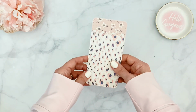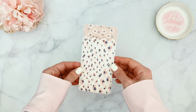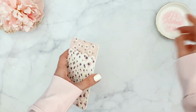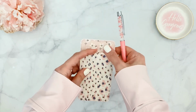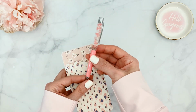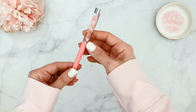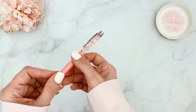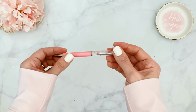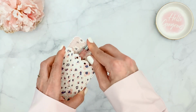And then you're gonna get a pen pouch, which is, I love this style because it doesn't take that much room, so you can carry it with you wherever you go. So I just love it. And then of course, if you have a pen pouch, and this is vegan leather, you need a pen. And we're getting one of these beautiful ones, one of those with the little liquid in the middle, and I loved these pens as a kid. So I was playing with them. There's a beautiful flower in there, and it's silver, and it says the Planner Society here on the side. So all you have to do is just stick it in there and take it with you on the go.